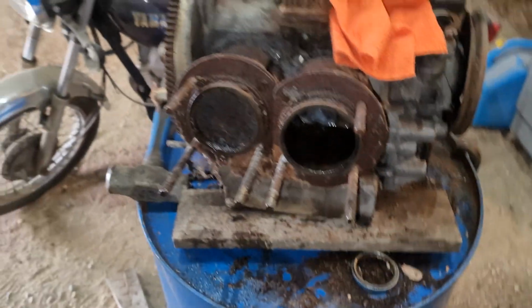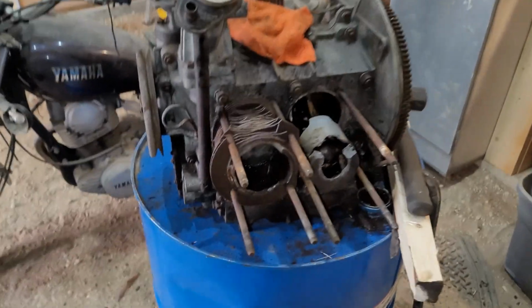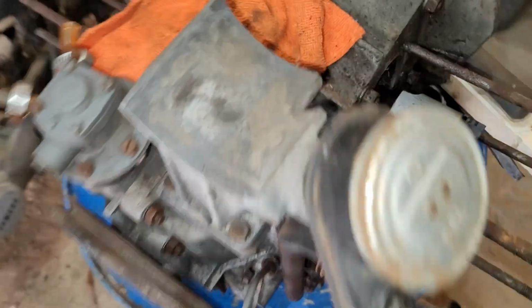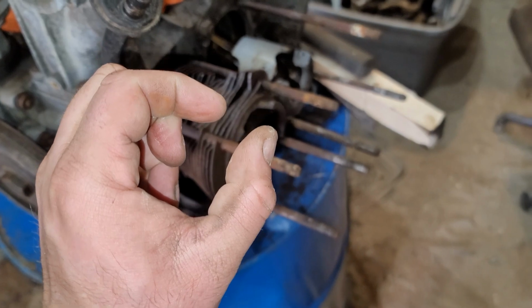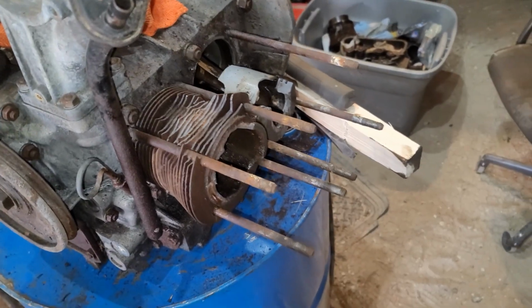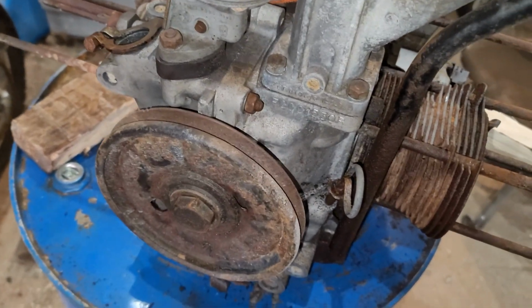Don't think I'm getting any movement out of her yet. We'll know in a few minutes. Well, starting to think it's the crank itself that's frozen. I got one cylinder left. That's loose, but I can only get about that much motion out of the flywheel, and it's hammering it with a pry bar, you could say. So I'm kind of thinking the crank's frozen.